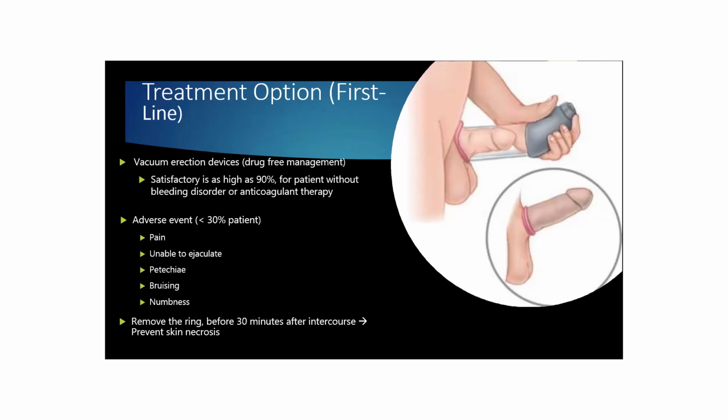The satisfaction rate with this management option is very high, and the adverse effects are very low. They include pain, patients being unable to ejaculate, petechiae and oozing, and sometimes numbness. It's very important to advise the patient not to keep the ring for more than 30 minutes to prevent any skin necrosis.